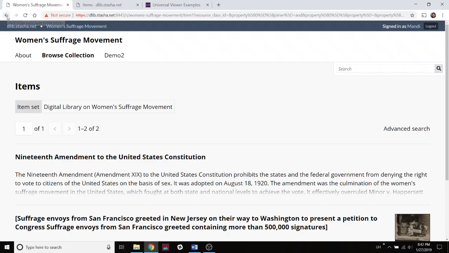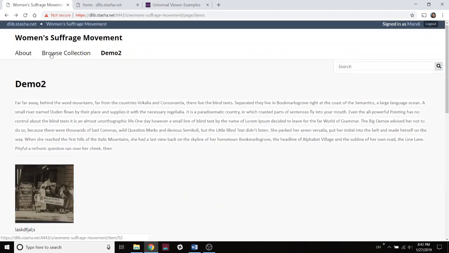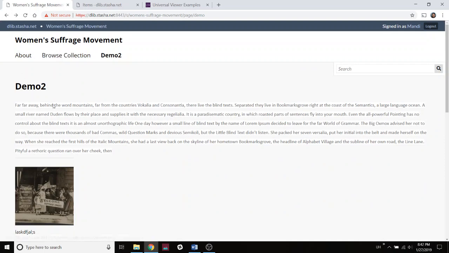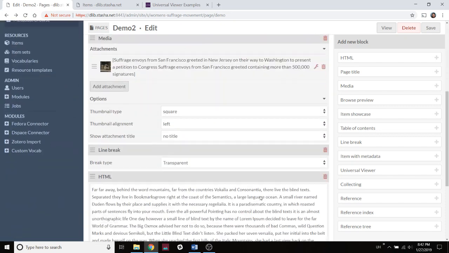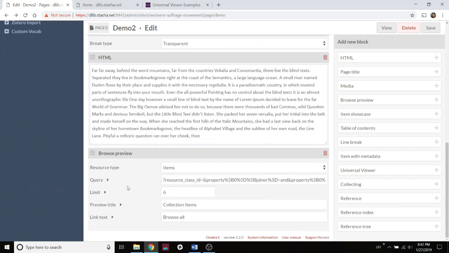So that way my users don't have to look at everybody's items. They can just look at mine since they're on my site and interested in the women's suffrage movement. So yeah, that is Browse Preview. I thought that was kind of cool.